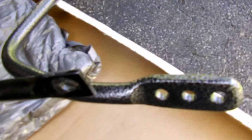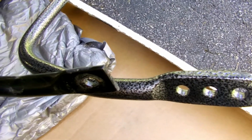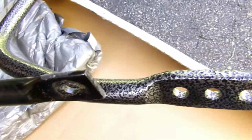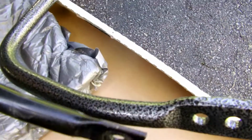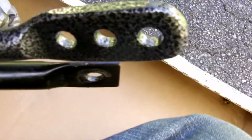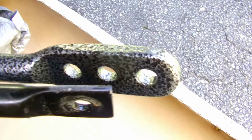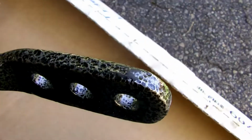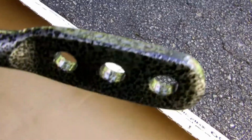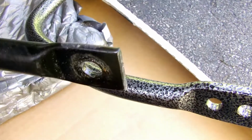You know, guys, they weren't really kidding when they said there was a difference between the aftermarket Hellwig and the stock brace. You can look at it. This is the stock one, much lighter. And look how thin it is compared to the Hellwig. It's really thin. And look how thick the Hellwig one is. Oh wow, it's much heavier. The stock one wouldn't even work as a paperweight.